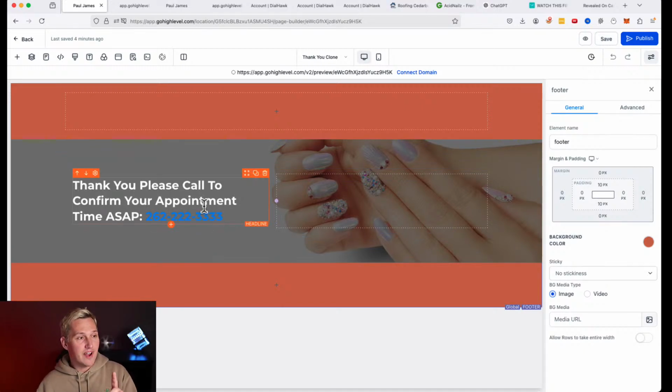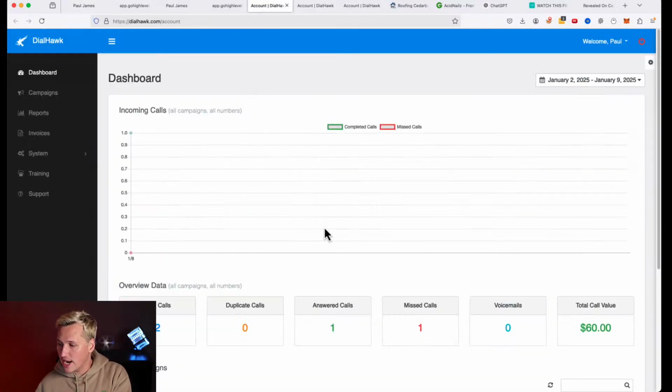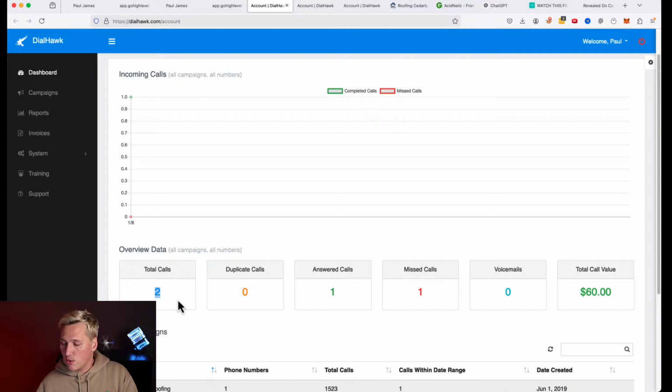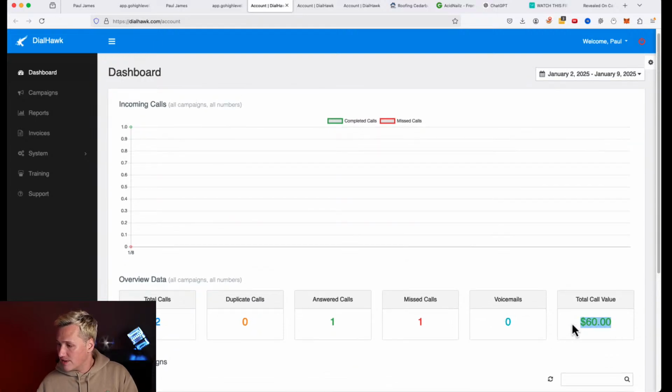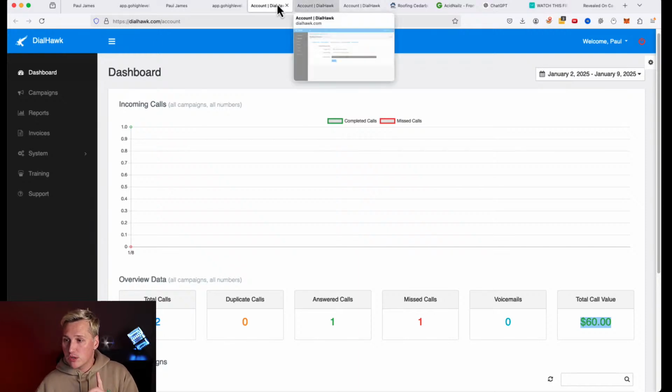They're going to come to this page. They're going to be classified as a lead because we put the Facebook pixel on there. And they're going to tap this button to call, which is going to be a DialHawk call tracking phone number. DialHawk's going to register the call. It's going to give us a call value depending on how much we're charging. So in this case, probably like $15. And automatically we can train DialHawk to send out an invoice to them and bill them $15. We can do that every week, every day if we want. Total up all the calls for how many came in for that day, send off the invoice, and we get paid automatically on autopilot.